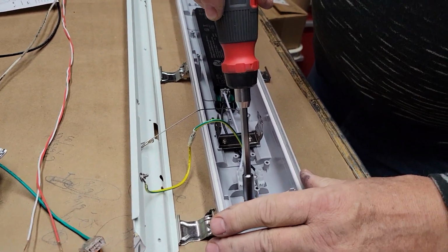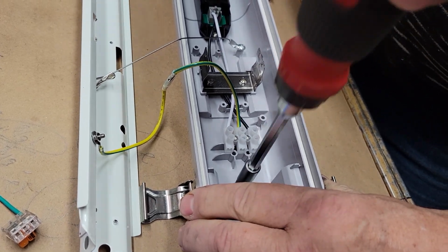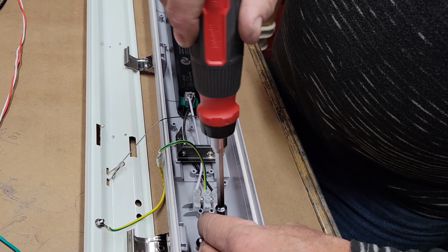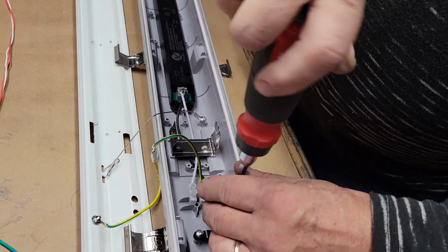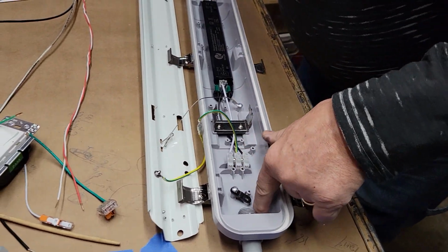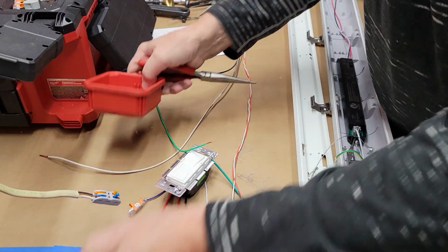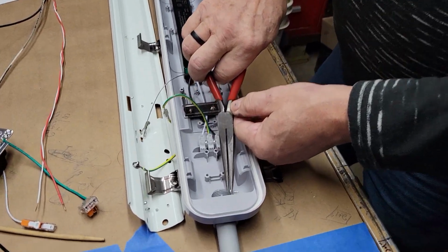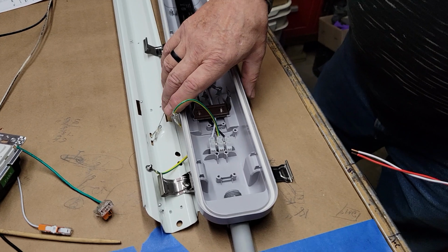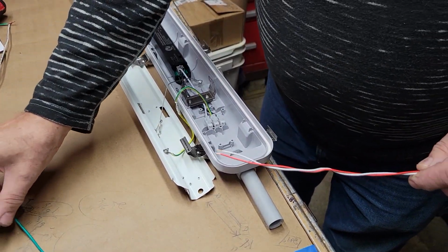What I'd also like to do here is, while I'm at it, take this thing off. It's righty-tighty, lefty-loosey. First thing I want to do is replace those two bell wires. Actually what these wires do is they go to the slide control.